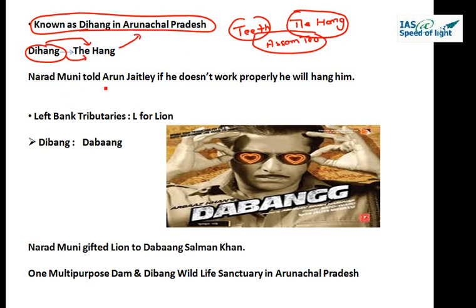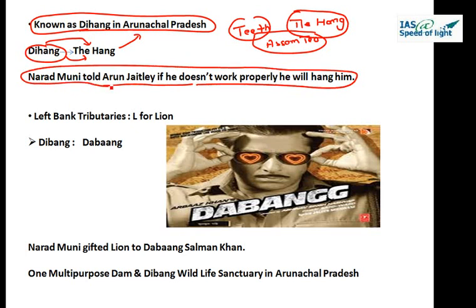So Narad Muni told Arun Jaitley if he doesn't work properly, he will hang him. So one day Arun Jaitley was sleeping, and in his dreams came Narad Muni, who told him, if you are not going to work perfectly, I am going to hang you. Again you have to see that picture when Arun Jaitley is sleeping and Narad Muni is coming in the dream and saying this to Arun Jaitley, then Arun Jaitley suddenly wakes up. Okay, so known as Dihang in Arunachal Pradesh. The hang, Arun Jaitley, we are linking it with Narad Muni. Narad Muni is Brahmaputra, the son of Lord Brahma.